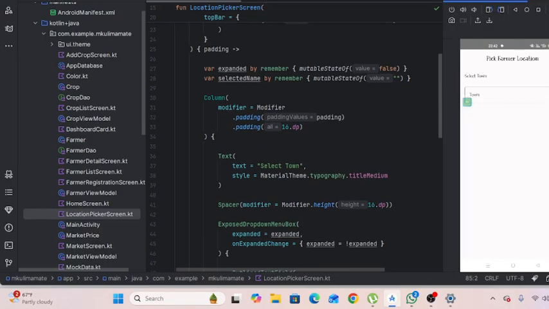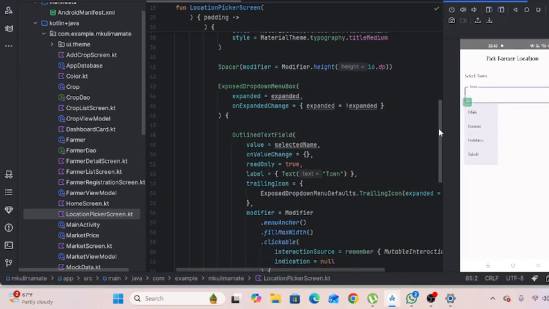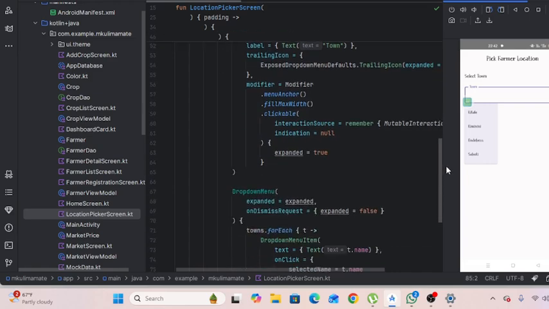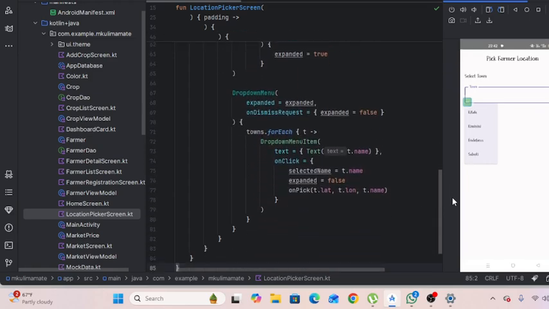The drop down of the towns is here, and its source code is here. So the source code for the drop down for the town is this one, town. But for each drop down menu item, the source code is from here.